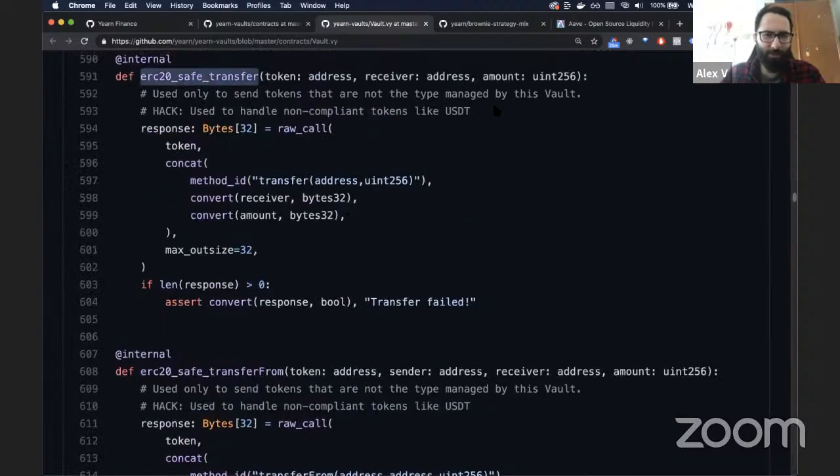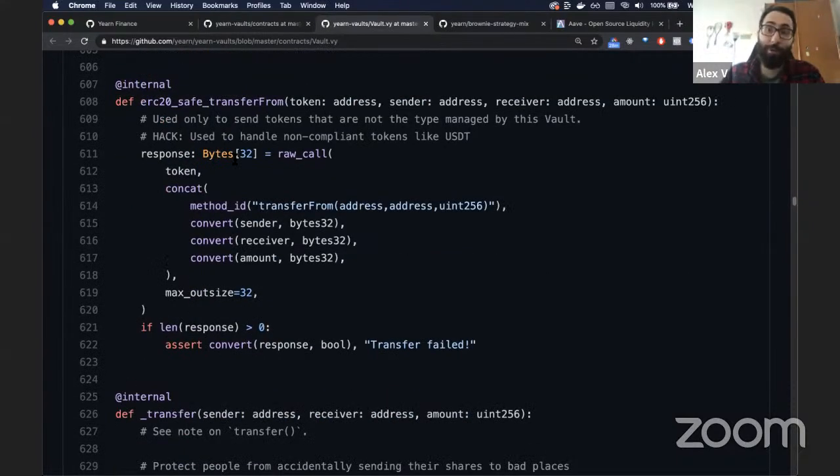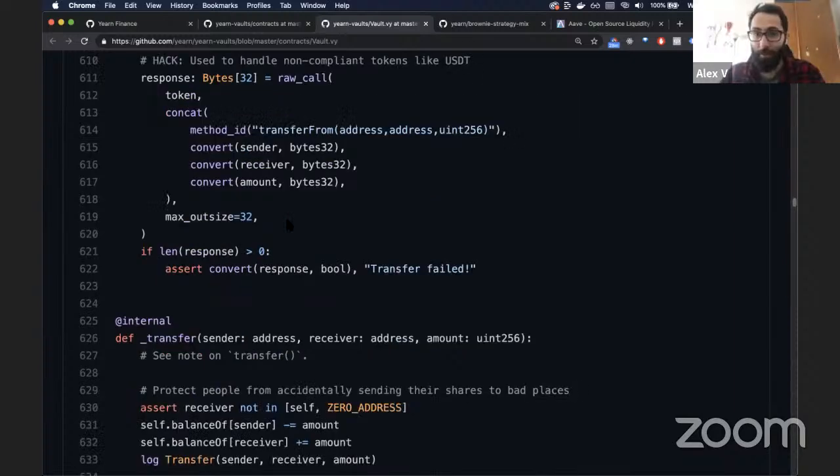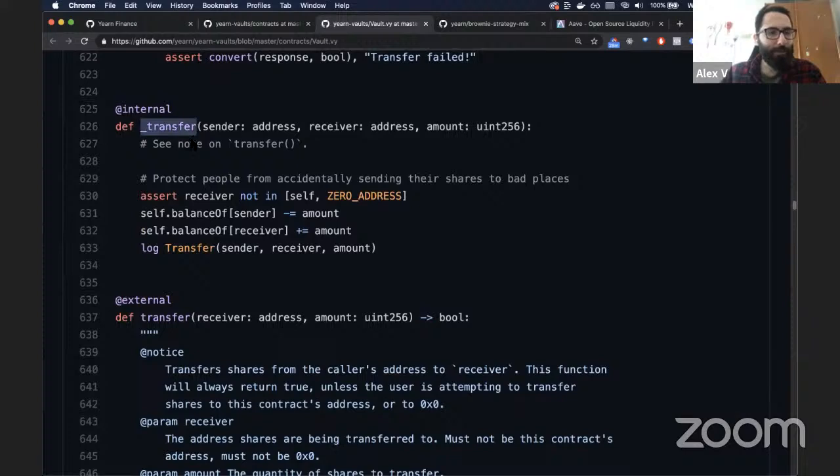We have the ERC20 safe transfer. That's fine. As you know, the safe transfer will revert instead of just giving you a false result when it fails. It's way better to have something revert when it fails because otherwise people will be upset when they lose their funds. Next, you have transfer, which is defined as internal. And I like that I'm seeing this convention, the underscore transfer internal. So anytime you see an underscore function, you want to think, okay, this function is used internally in the code. It's not necessarily accessible anywhere else.